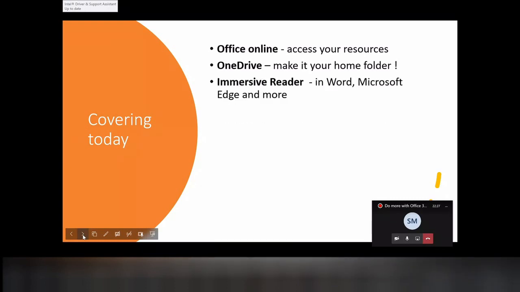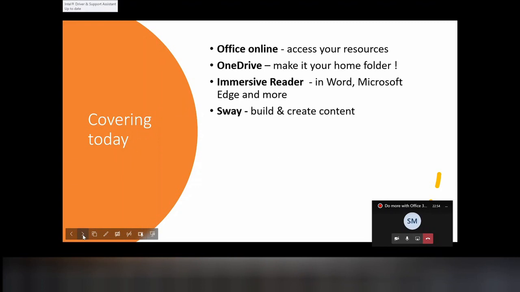Also taking a look at Immersive Reader. Again, we touched on it briefly last time, but I want to show you where Immersive Reader is really occurring. So obviously in Microsoft Word, but also when you are simply using the Microsoft Edge browser and other places I'll show you as well. But to make sure that, again, you're happy with that, where to find that and where you can bring most benefit to students as well.